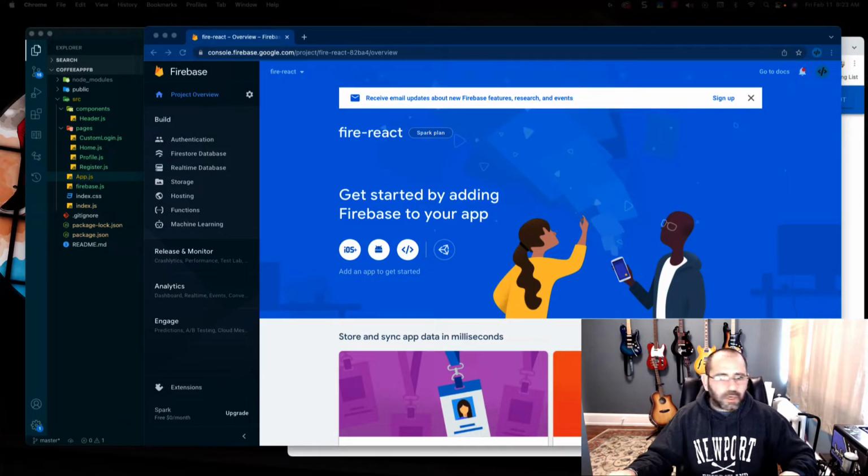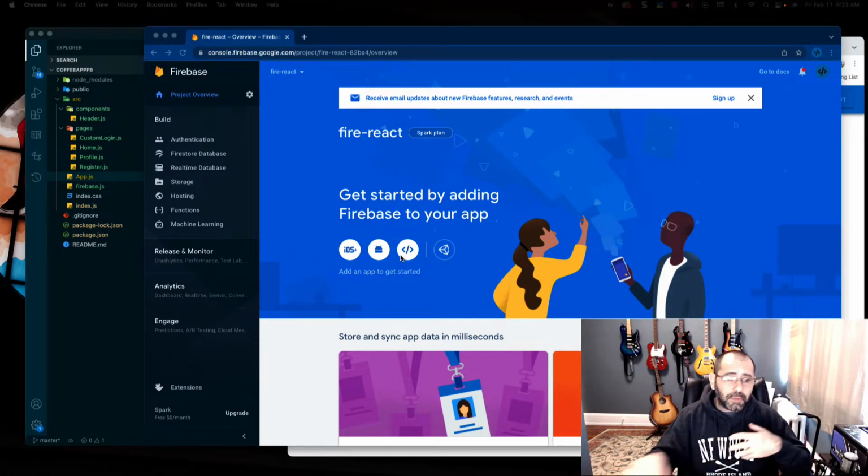Alright, so we are in our next screen here, and you have three options here to set up your project. Just like Okta asked you which kind of environment you were going to use it in, whether backend, a mobile app, or the web, with Firebase you have these options instead: iOS, Android, or a web app.